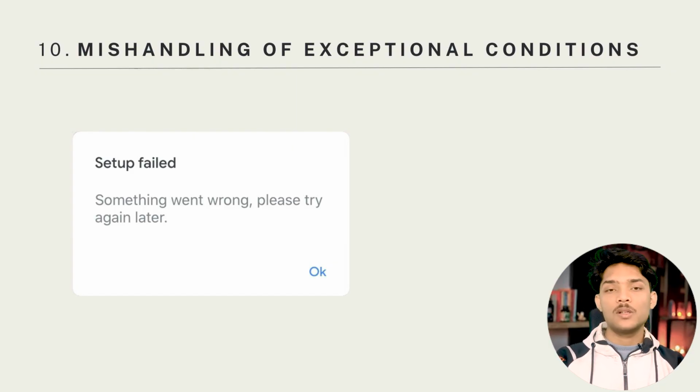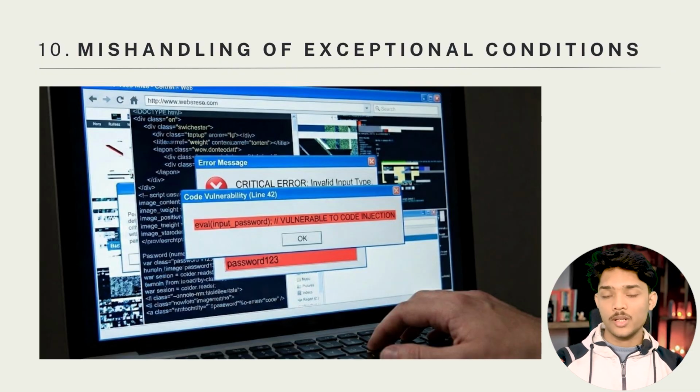If that website is well designed and has a secure system, it will simply pop up a message, something went wrong, please try again later. But if the website is insecure and not well designed, it will behave like it shouldn't. It might dump some code, it might dump some login credentials, or it might leak some internal information.